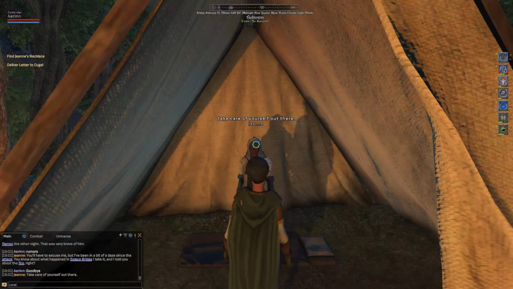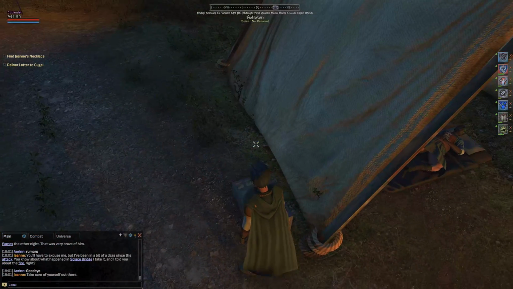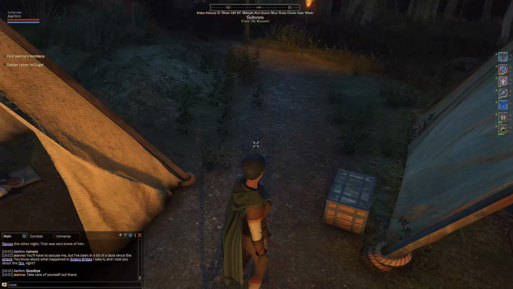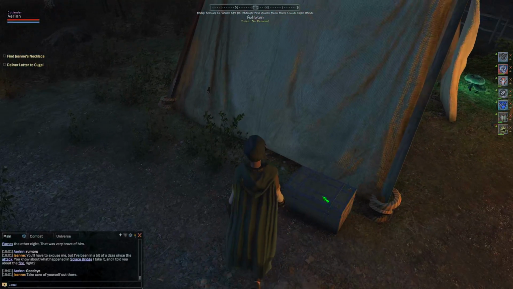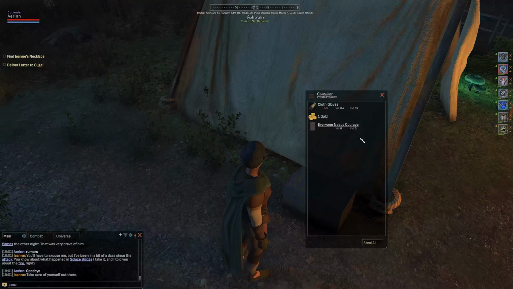Goodbye. So we'll have to take a look if we can find her necklace for her. A chest. Hold on, this is a bit weird. Can we just... so yeah, this is stealing.